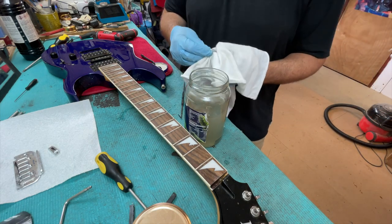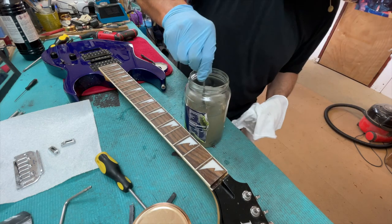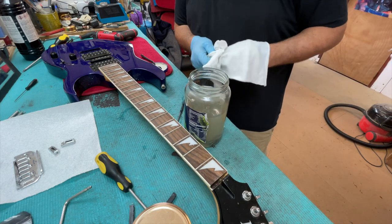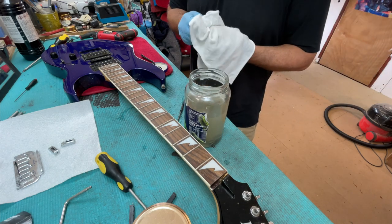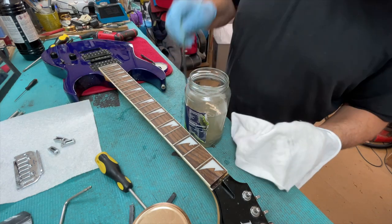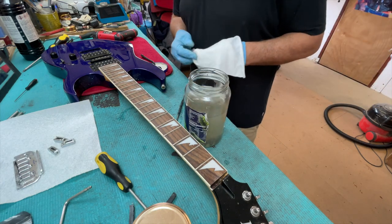I mean, even without taking the patina off, it's still cleaner and fresher than it was before. Now, as for the pickups themselves, we're going to take them out. We're going to brush them gently and get the obvious grime. The pole pieces on top, we don't really need to worry about them, although they look a bit rusty. It doesn't impact the way they work.